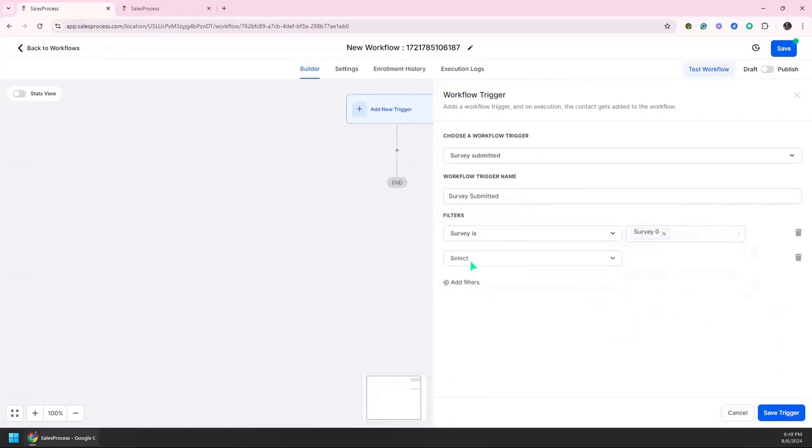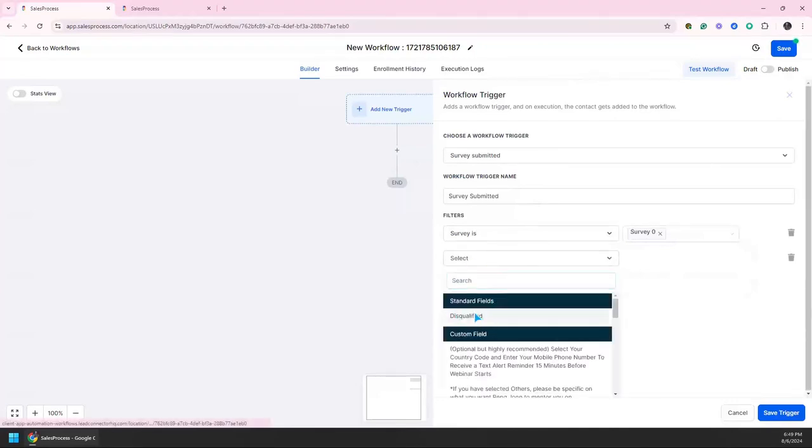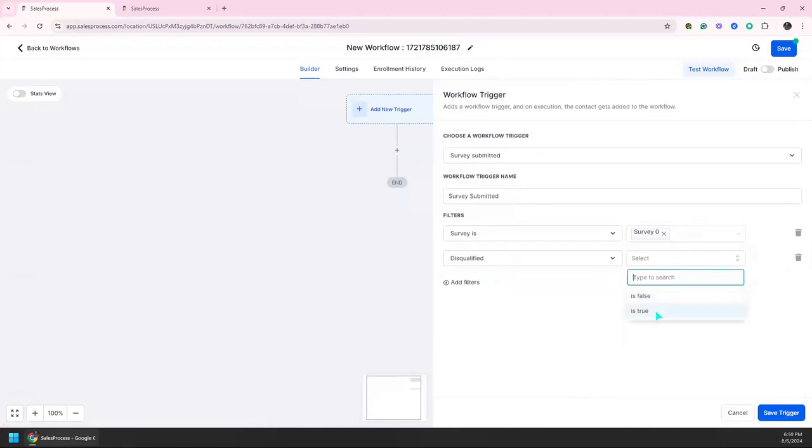And the survey has an interesting thing in it: within the survey, you can tell it if somebody replied to my question number 2 as something, just disqualify them. So we can use the disqualified condition as well. Is it true or false? If he's disqualified, then start the workflow.